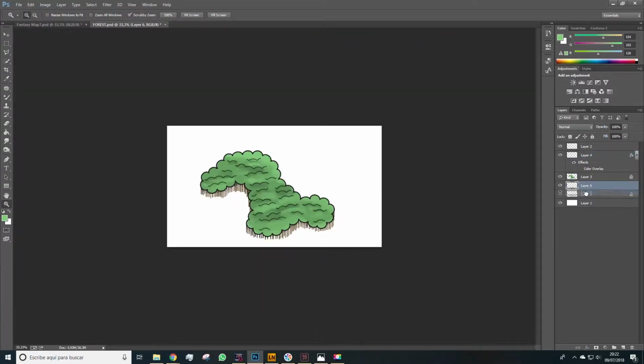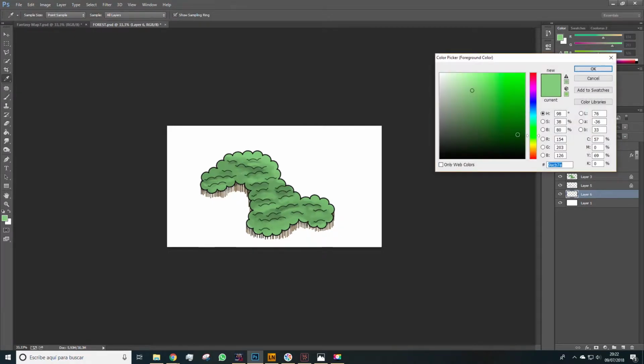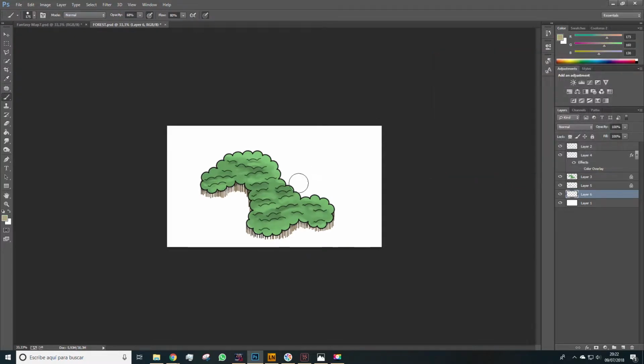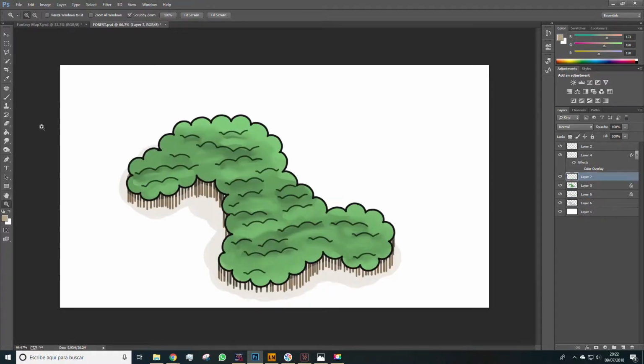Finally, we create a new layer that we'll place below everything. And well, with the brush tool at a 68% opacity, we're going to create some kind of floor. Something simple. Like this. So turn down the opacity.